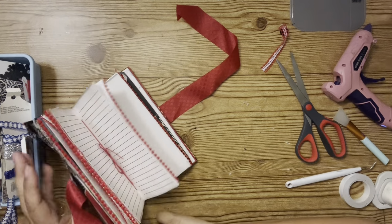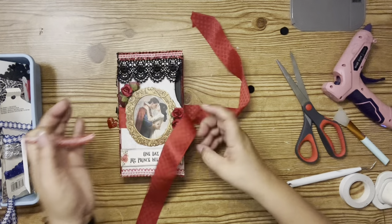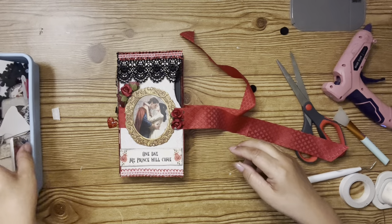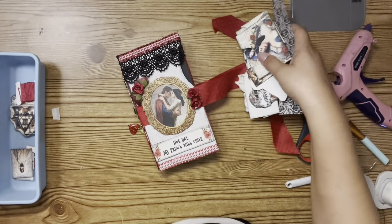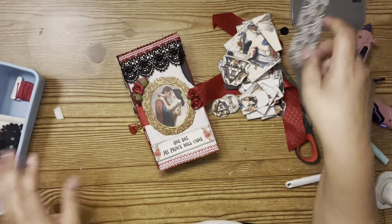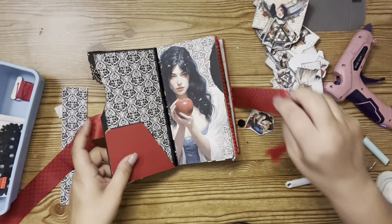So now, oh, my Velcro is going everywhere. Where is it? So let's hold this for scraps. We are almost done. Let me just grab all my ephemera here. And let's decorate some pages. It's an hour already, so let's finish this.